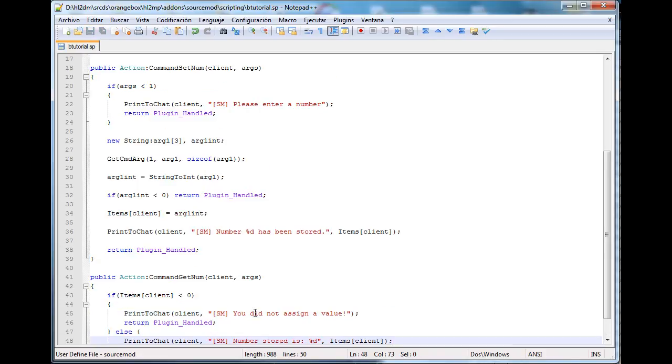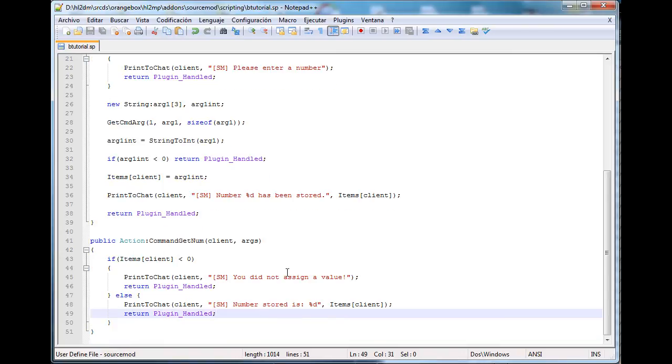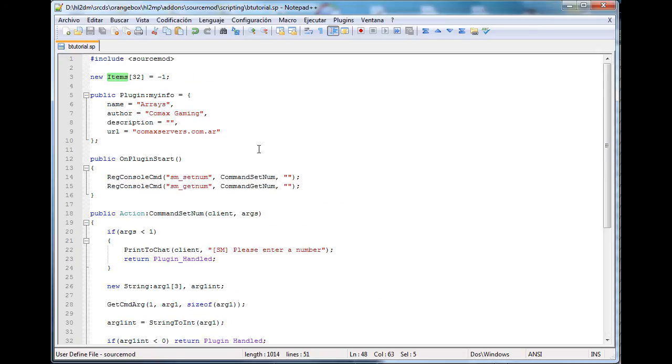So that's it, guys. That's how you're gonna return a value for each one of them, and this is gonna be only accessible by that client.